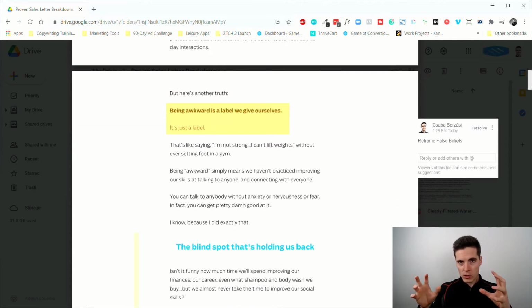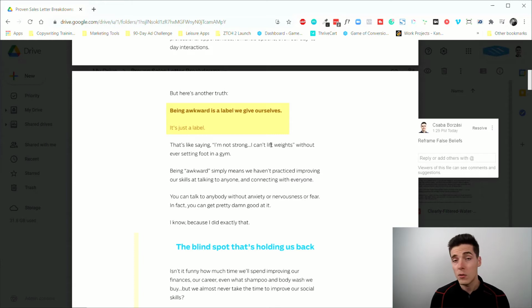Eventually, the sales letter starts going deeper and deeper into unpacking these false beliefs. It's very important to reframe these false beliefs, because this is how change happens: people start to convince themselves. You cannot really convince anybody of anything. You can only help them convince themselves that they were wrong about something. It's not the easiest thing, especially nowadays when the whole world is so polarized and it's so hard to change someone's mind.